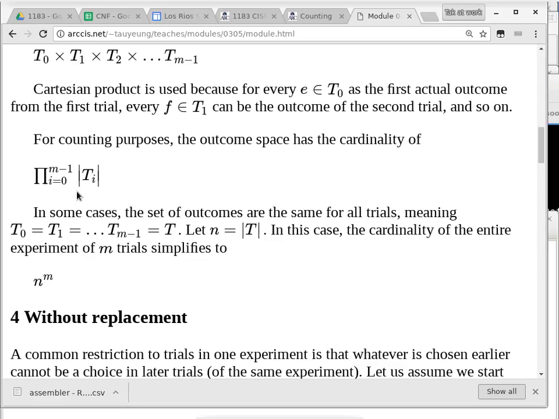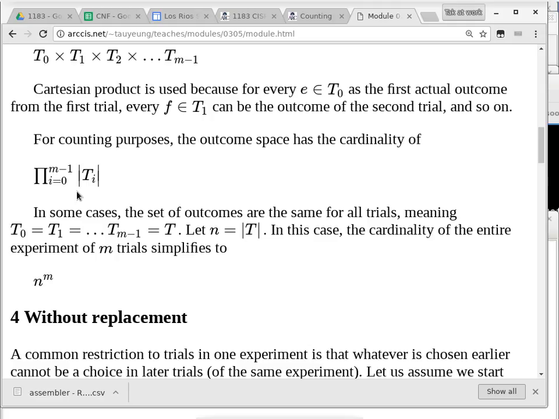So when you look at the cardinality of the Cartesian product of all of the individual trials, it's really just n to the power of m, where n is the cardinality of each outcome set. We are assuming they're the same, so that's why it is just n times n times n times n, m many times. Is that okay so far? This is the easy one, also called with replacement. In other words, if you flip a coin and it lands on the head, you're not removing head as a possible outcome from subsequent coin flips. So it is called with replacement.